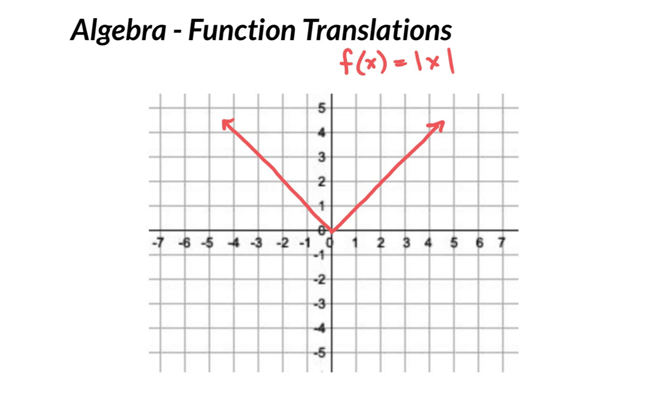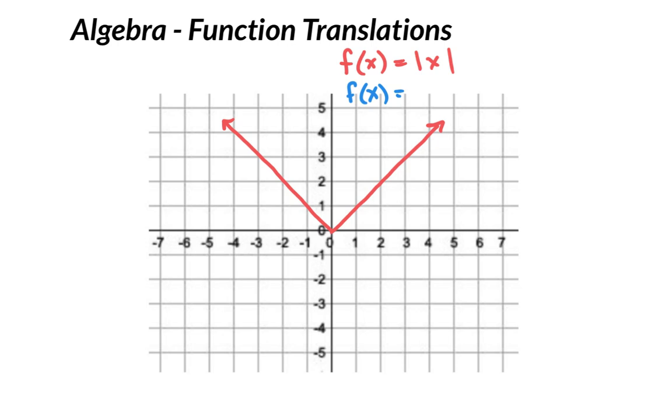Let's say that I translated this. I took this function and I said I'm going to do the absolute value of x minus 2, minus 3, like that. And what would that graph look like? Well, let's just analyze real quick what these things do. This minus 3 at the end is going to shift my graph down 3 units. This minus 2 right inside that absolute value, remember, this is always kind of the opposite. So even though it's a minus, it's going to move me in the positive direction 2 units. So my absolute value graph is going to move 2 units to the right and 3 units down. Let's use a different color here. Like this.